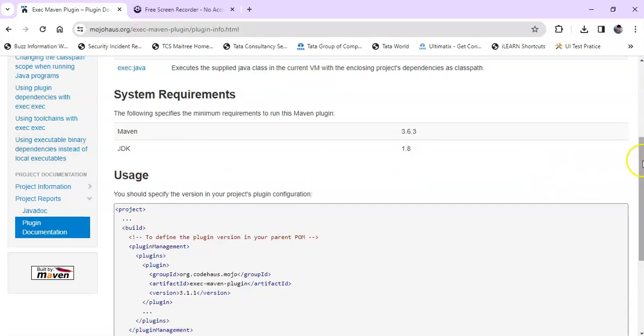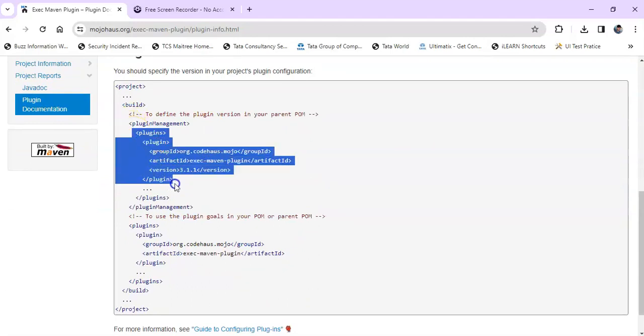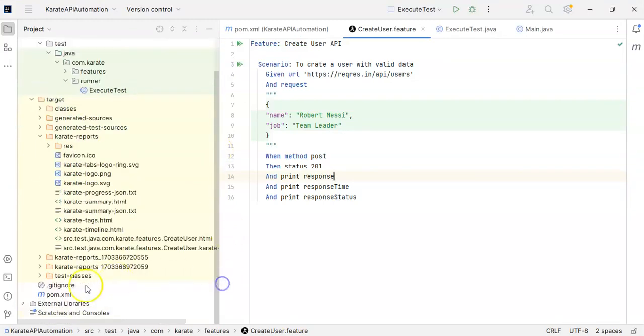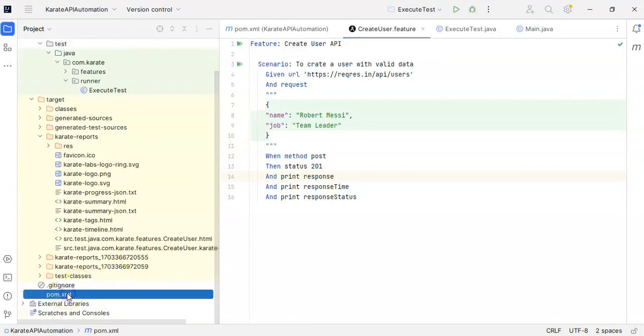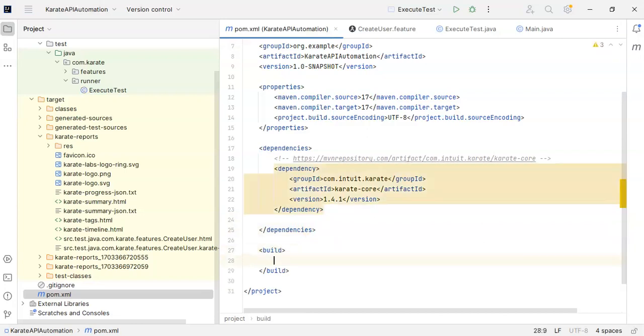So what we have to do here is add this as a dependency. I'll go to the pom.xml file. After dependencies, I'll write build, then plugins.